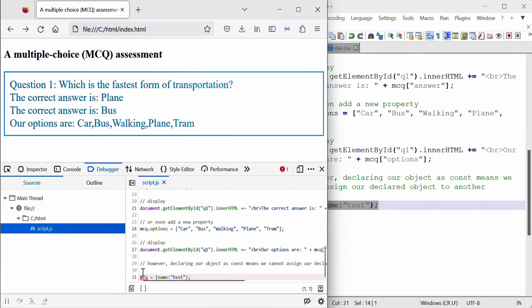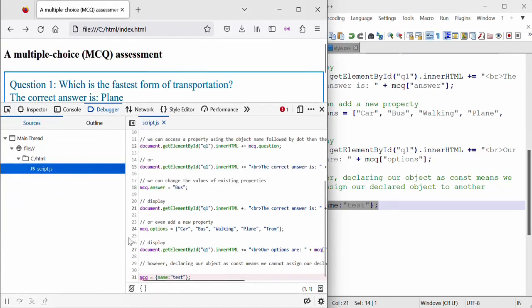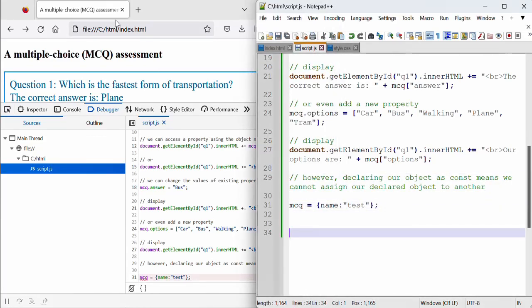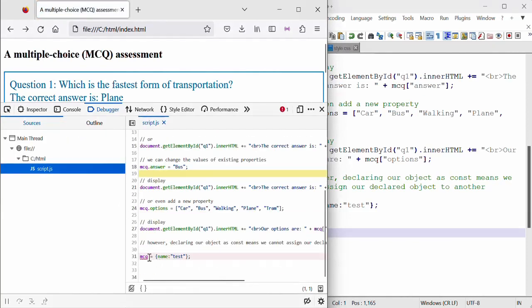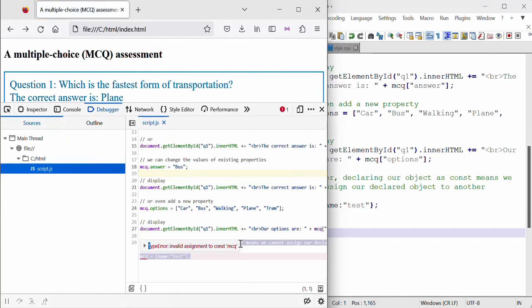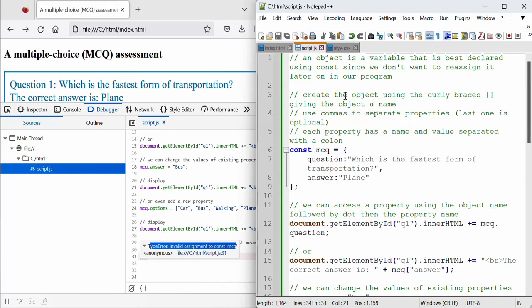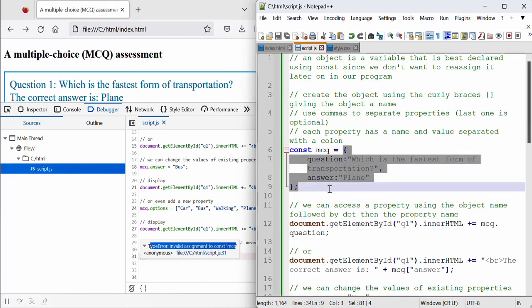If I put the mouse over this, it says type error, invalid assignment to constant MCQ. So that's what constant means, is you can't really change where this object is referring to. But you can change the content of this object later on, but you can't give it a new object.